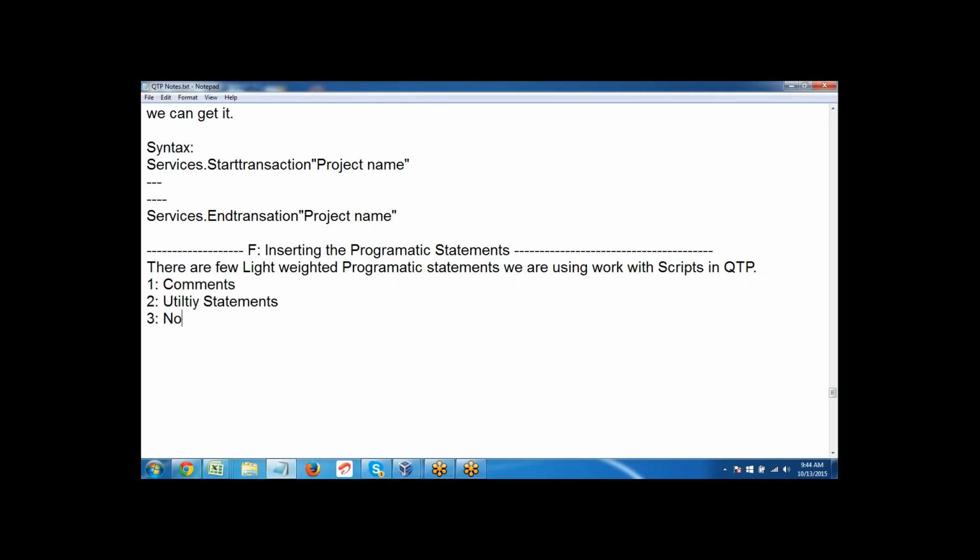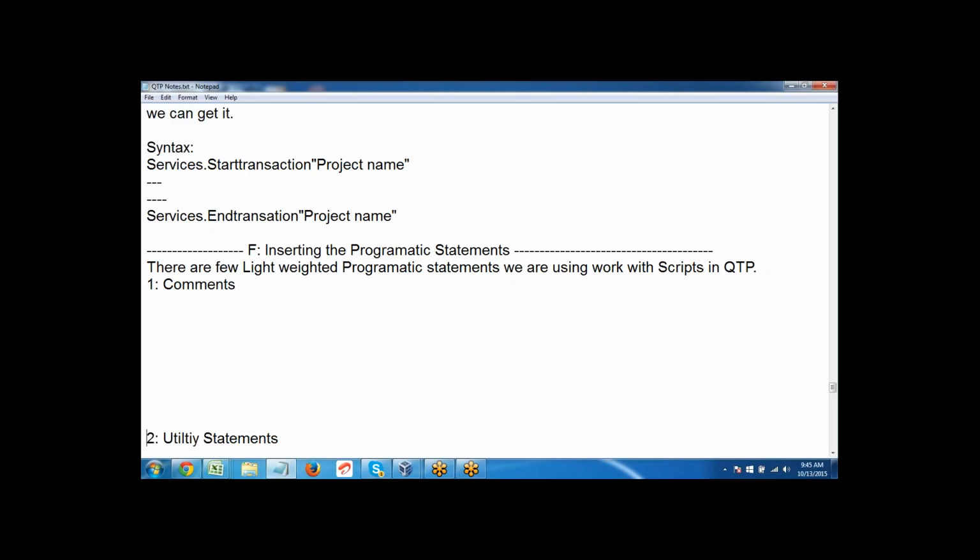Normal statements, here only we learn. Conditional statement. So these are all the lightweight programmatic statements.